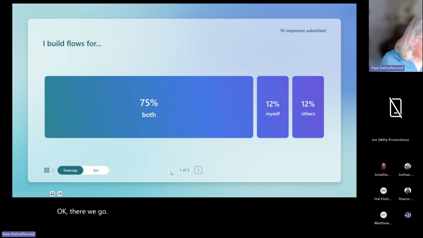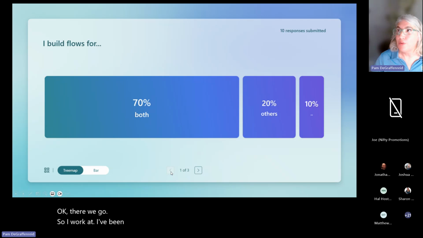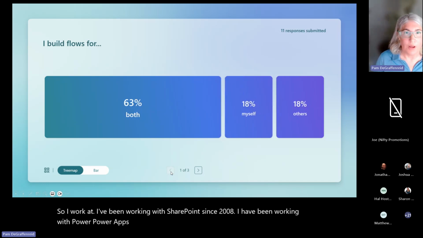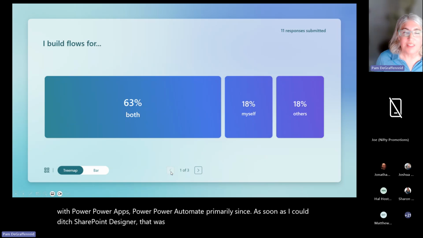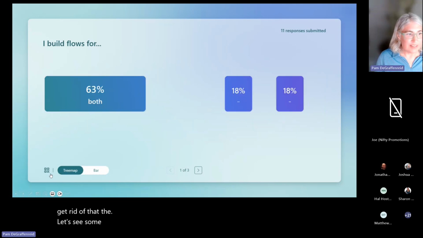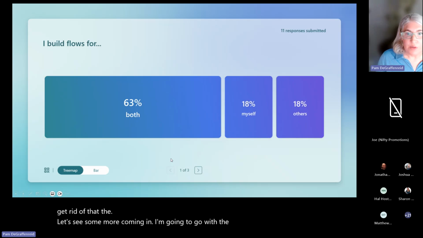So I've been working with SharePoint since 2008. I have been working with Power Apps and Power Automate primarily since as soon as I could ditch SharePoint Designer. That was a very exciting day when I was able to get rid of that. I work at Oak Ridge National Lab now.